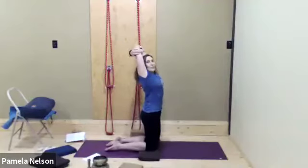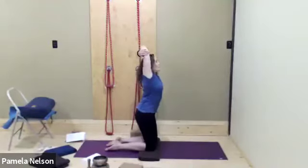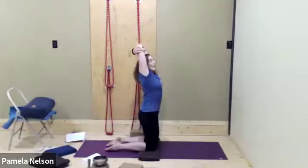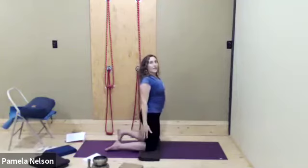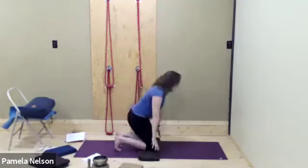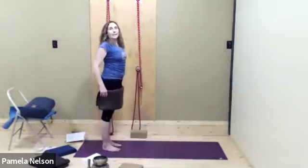Move the tailbone down. So that tailbone almost just hooks slightly. We tend to kind of fall into the back. Move the tailbone down, lift up through the sides. Change the hold of the elbows. And then extend the arms and we'll bring the arms down to the sides. You can tuck the toes under. We'll come back and see if we can, from here, come up to standing.